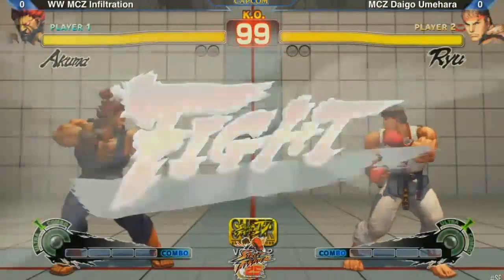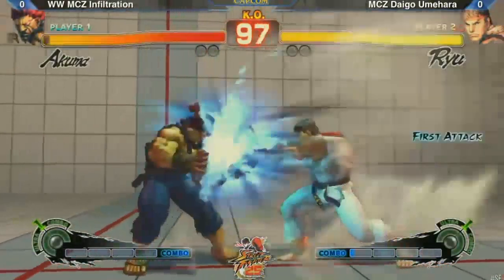Oh, here we go. So keep in mind what their opening was the last time. Daigo, again, fakes the fireball.